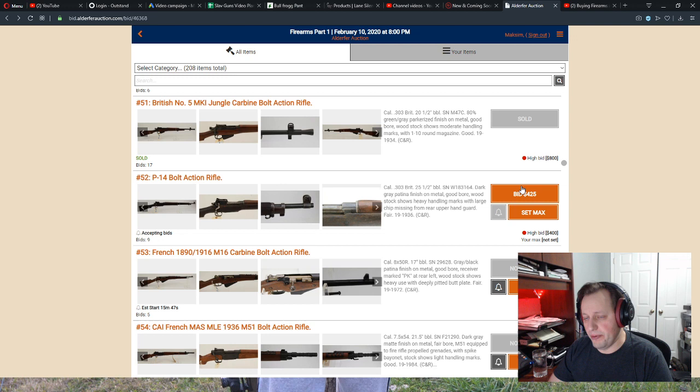But what it's going to allow you to do is, if there's a type of gun that you want, it's going to let you get it. One of my Holy Grail guns, especially now that I live in free America, is an SVT 40 machine gun, and there are very few of them. So it's about getting a reasonable price, not even necessarily a good price. If a large auction house has it and you really want it, you're going to pay it. At the local level, I try to look for really, really good deals.